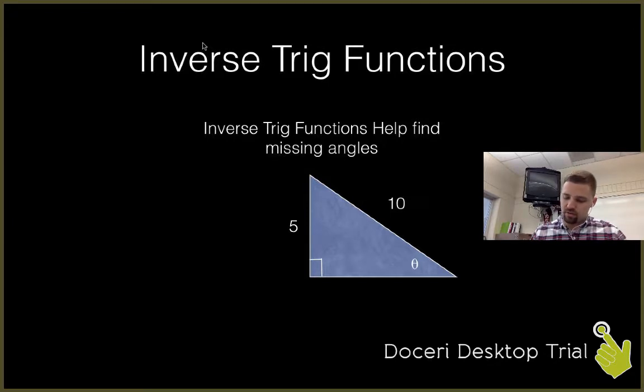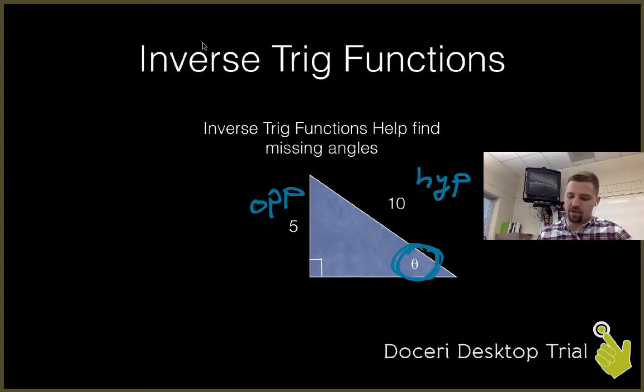The first thing we're going to do is look for what angle we are looking in reference to. In this example, we're looking at theta down here in the lower right. You might want to jot this triangle down so you have a sketch of it. In reference to theta, this side over here is the opposite side. This side over here is the hypotenuse. So to find theta, I'm going to pick the trig ratio that relates opposite and hypotenuse, that is sine.